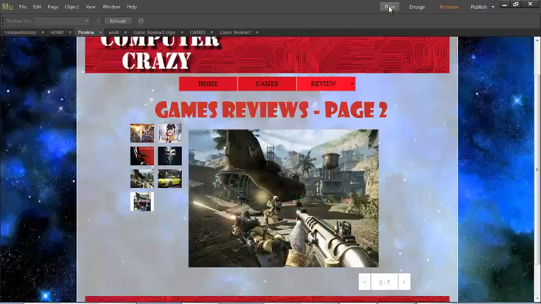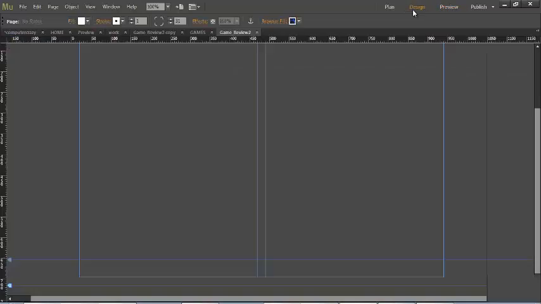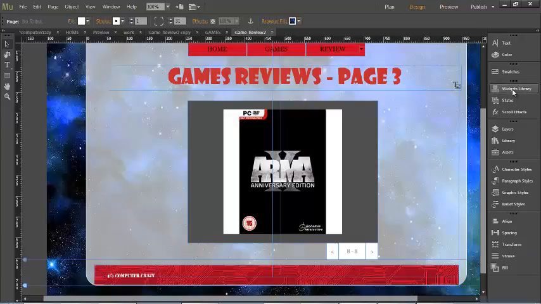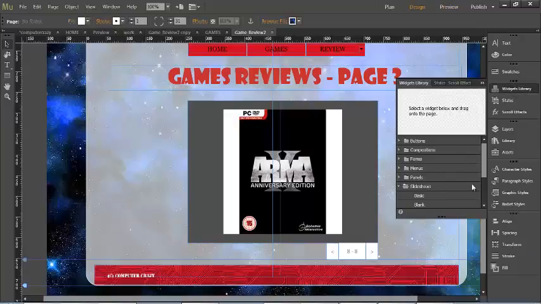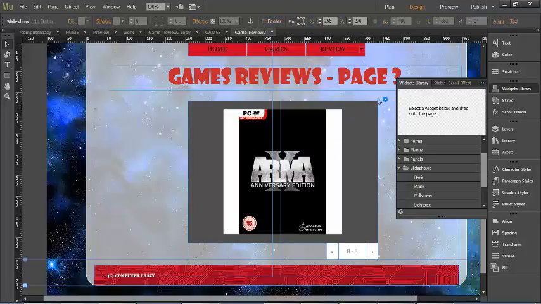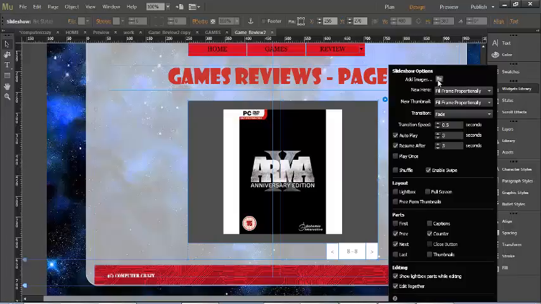All you need to do is, as I said before, go into the widgets library, click on the slideshow, select blank, drag it on, click on the blue arrow at the top, and the blue arrow allows you to add the images and try some of the different options. Okay, so I'll leave you to put that on one of your pages, so you've got a slideshow on one of the pages as well.